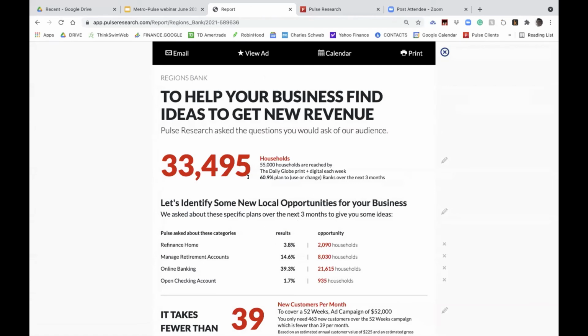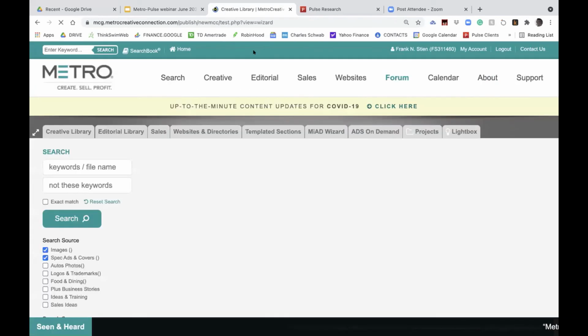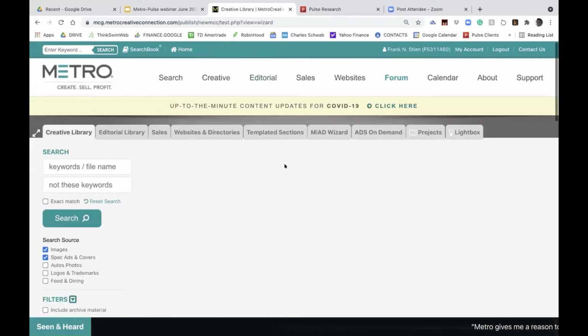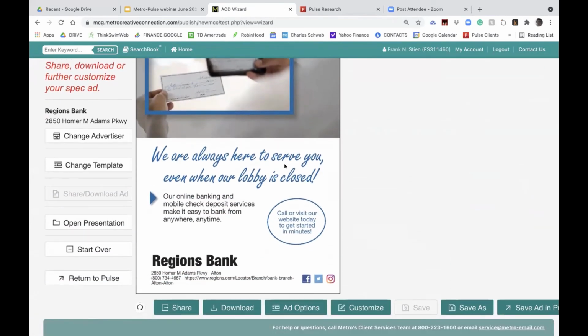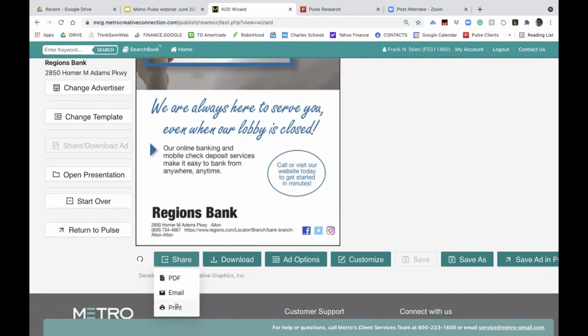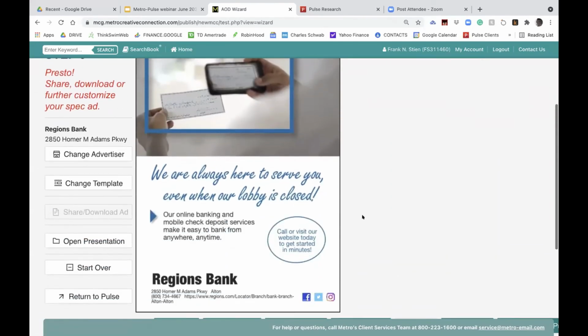Once again, the opportunity. And then we just click on View Ad, and it takes you right into Metro and very quickly displays the spec ad that you created previously, tied into your Pulse presentation for Regions Bank. You just click here on Share, and you can email, you can print it, and engage with the business. Simple and as fast as that.